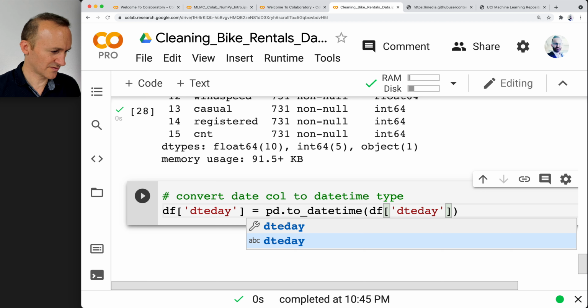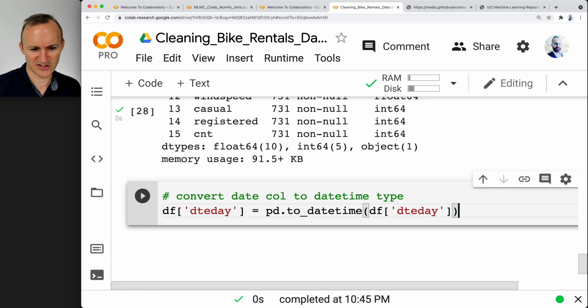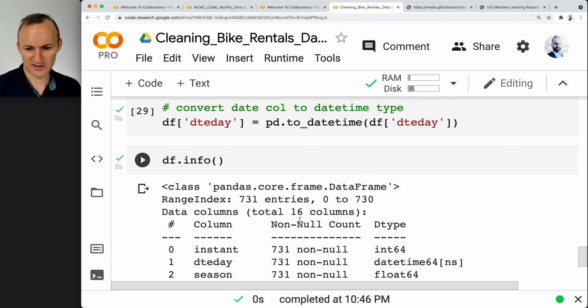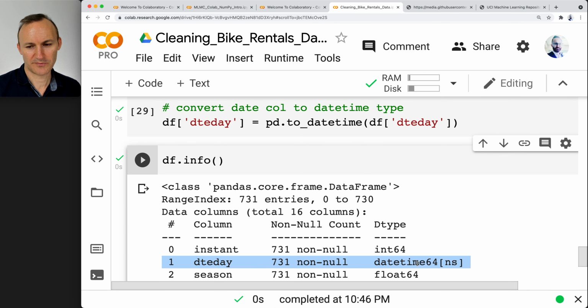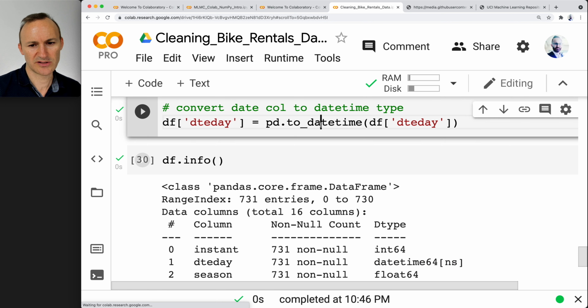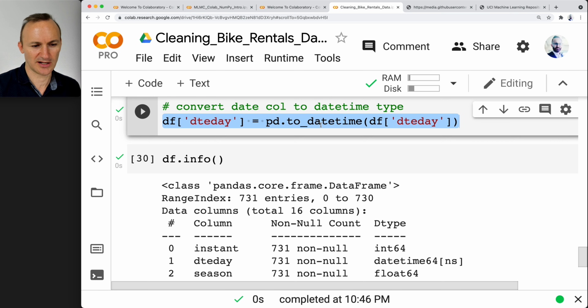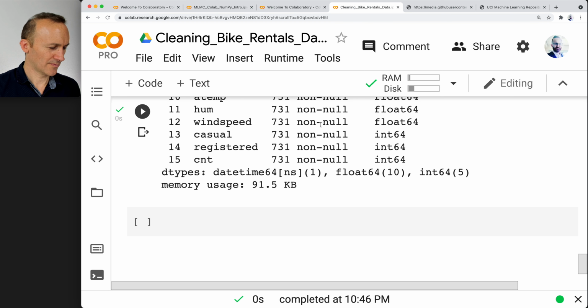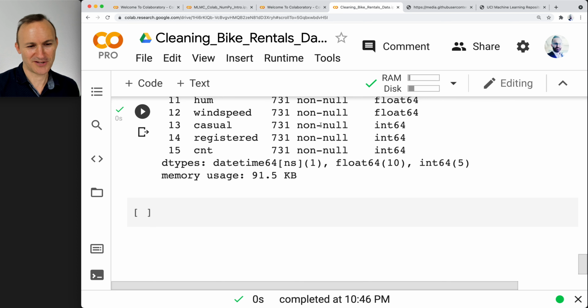Let's actually do this first and see if it works. Sometimes you have to do some additions here. For the long way, we could try df.info again, and you can see that it actually has been converted to a datetime. Okay, so we're not going to worry about the additions right now. Just note that if things ever don't work, you can try different things like coercing errors, and you can always look these things up by typing in code and checking out Stack Overflow. Okay, but it was changed. And why did I do that?